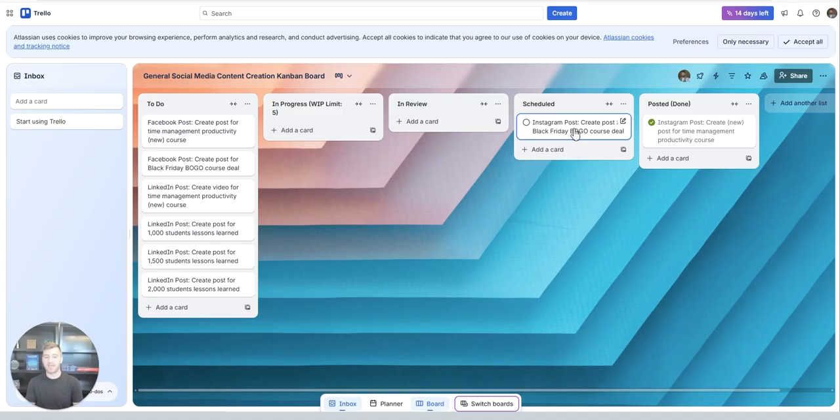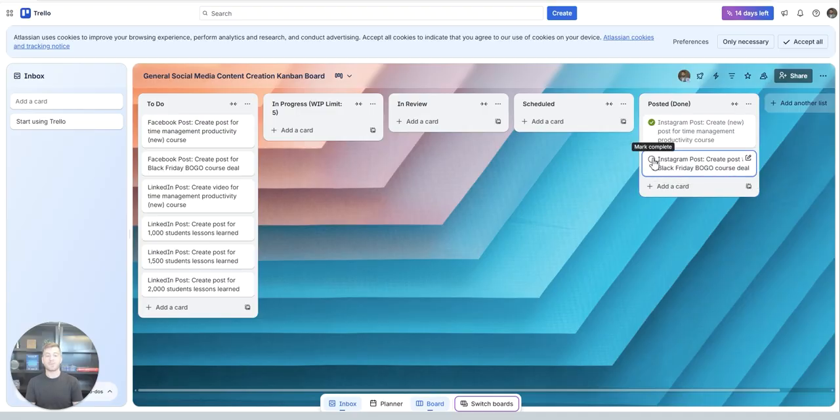We would manually have to come back to this Kanban board though and move this from scheduled to actually posted here. Then from there, we would mark it as complete, as we do with all cards or tasks within Trello, and boom, we would be completely done with this specific post. It would already be out there come November 28th, and we would have run through the entire process for this social media post from the very start in our to-do column all the way through to our posted or done column.